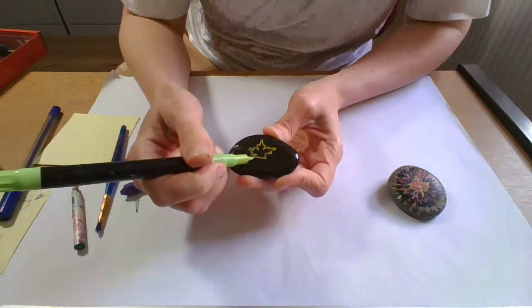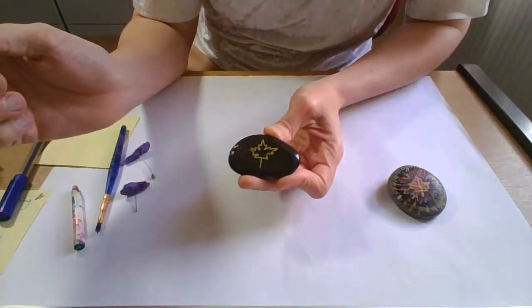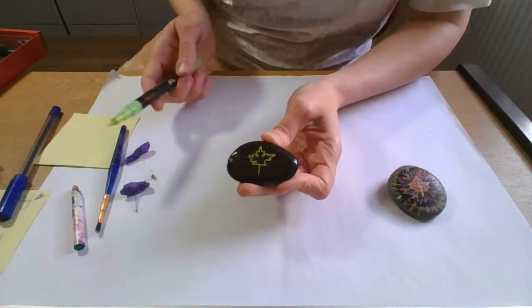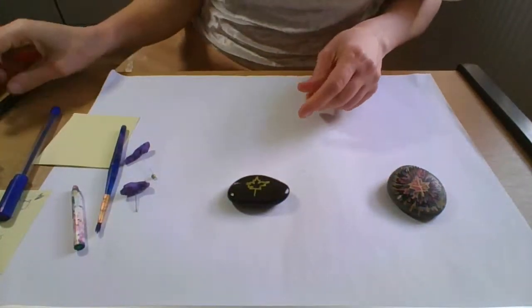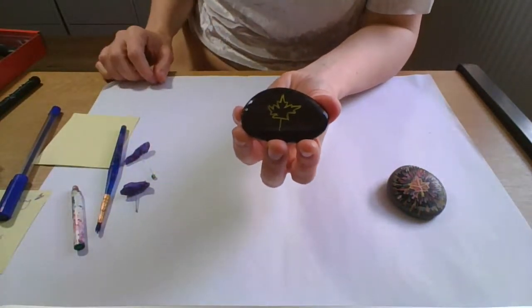So this is a scary looking maple leaf. We'll see how it turns out in the end. It looks like something out of a spooky movie. We'll see if we can make it look a little bit better by the time I've finished with it. So that's what we got right now.